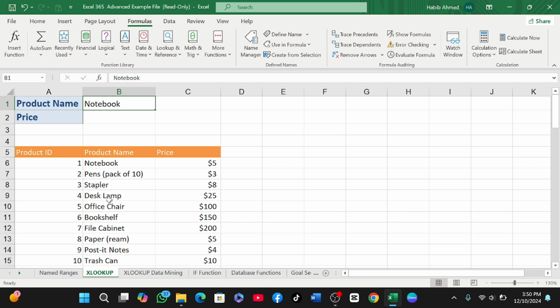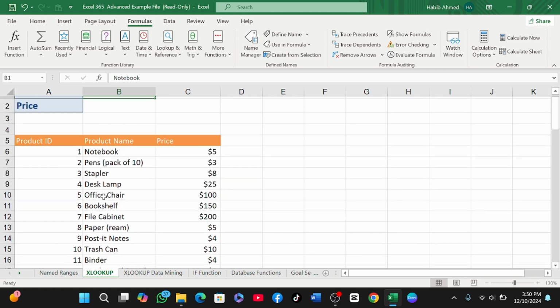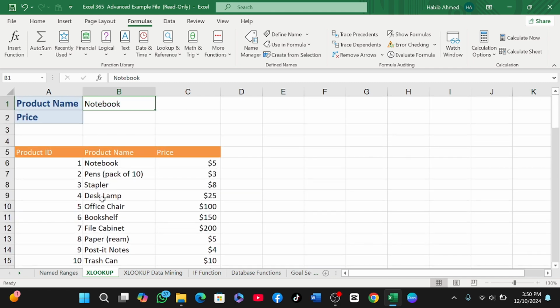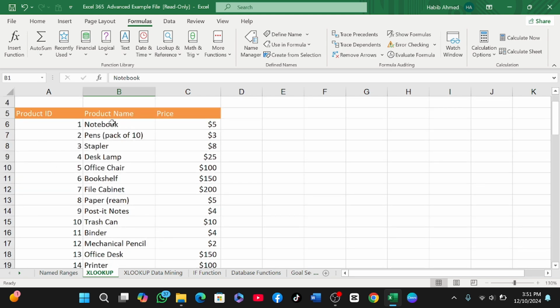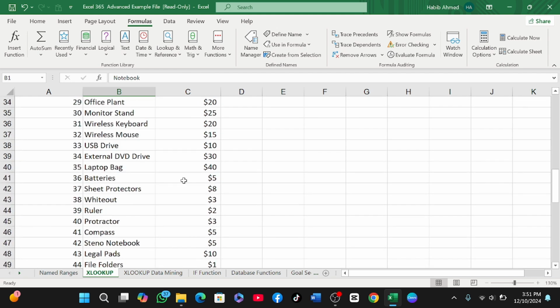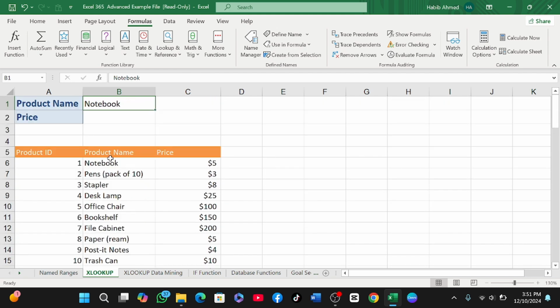And now we will see what these great built-in features are. For example, here what this XLOOKUP does is it will search for what we intend to look for. For example, now we need to get the price of this notebook. Here I have the product name, which is the notebook, and here you can see the product ID, the product name, and the prices. We have several products here and their prices. For example, here we want to get the price for a notebook.